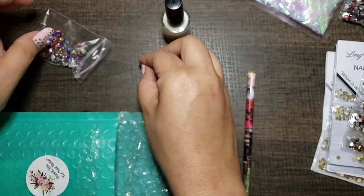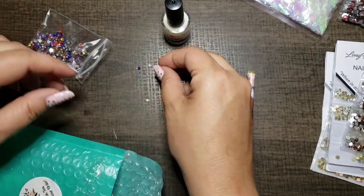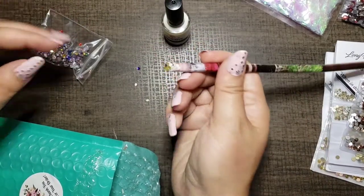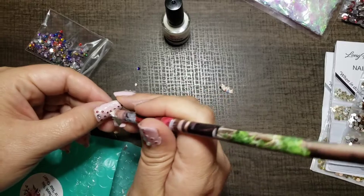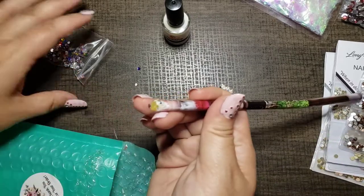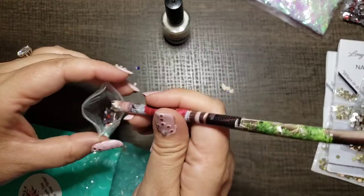Let's see if it'll actually pick these up and put them back in the bag for me. Yeah. So you just grab it. Yep. And place it. Like that. And it should do it. Good. It does work.